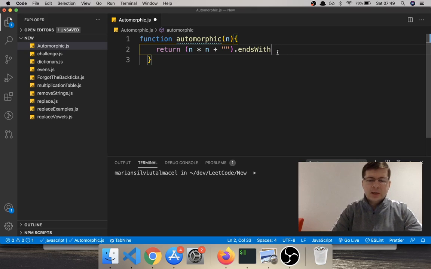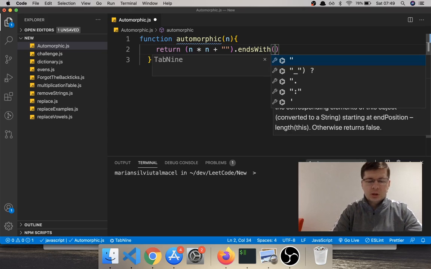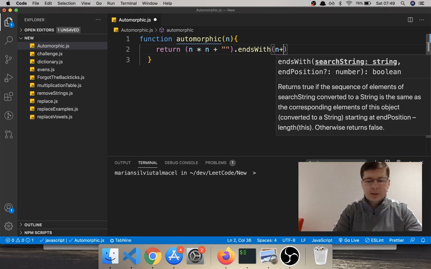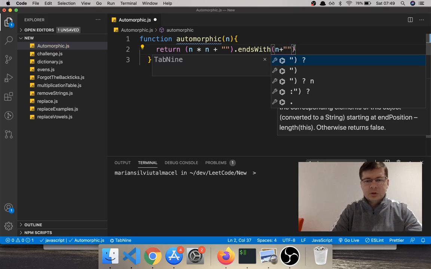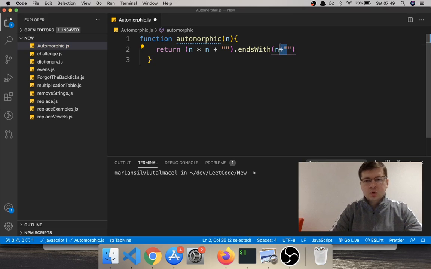So we're going to say endsWith, and again this time n plus an empty string, so we change this one to a string as well. So if this string, which is the square, ends with the number that was squared as a string, then we make a ternary. And if you don't know how a ternary works, I can link a video here that I made about the ternary operator.